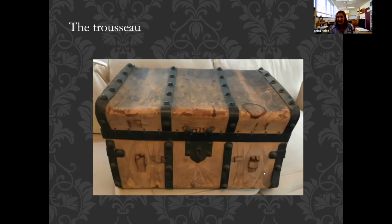And the exact contents of this trousseau really vary depending on a family's financial means and how long the engagement and how much time they had to sew. But one etiquette manual of the 19th century suggested that a trousseau contain 12 chemises, which is your foundation garment, 12 drawers, 12 nightdresses, 6 corset covers, 4 corsets, 12 heavy cotton pairs of stockings, 12 fine thread stockings, 12 petticoats, 12 under petticoats, 12 flannel petticoats, 4 dressing gowns, 2 wrappers, 24 handkerchiefs, 8 to 16 pairs of gloves, 30 handkerchiefs, and then a woman's outfit, which would be 2 morning dresses, 2 afternoon dresses, 2 walking suits, 2 evening dresses, 1 traveling dress, 1 waterproof suit.